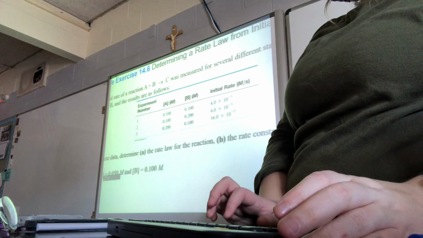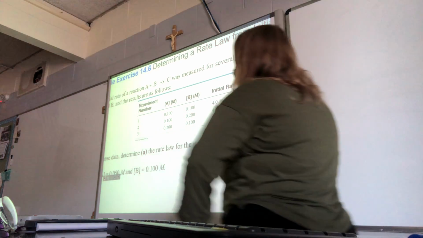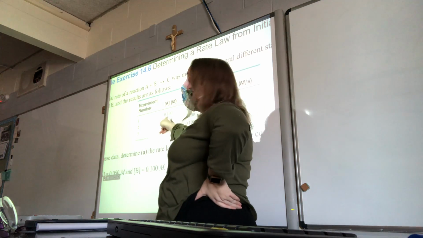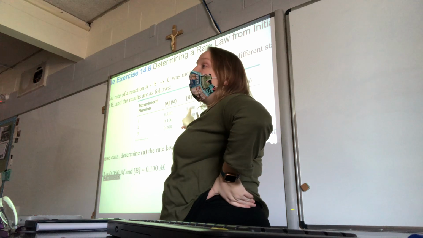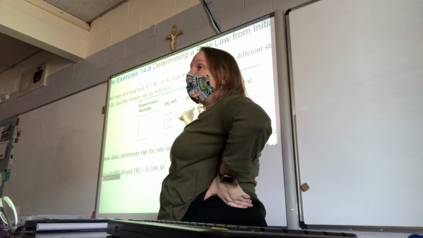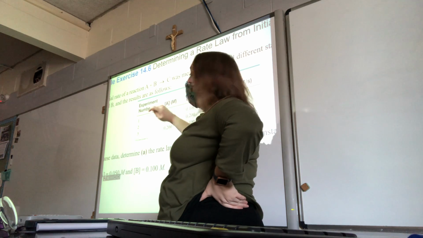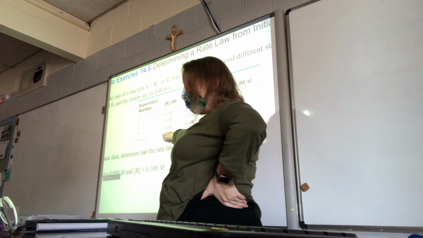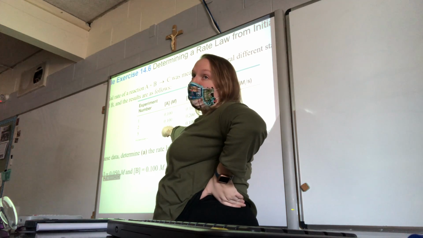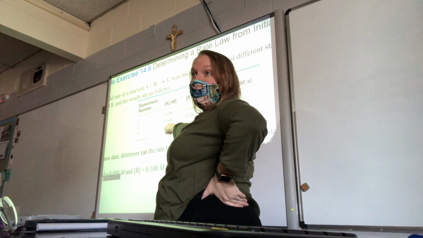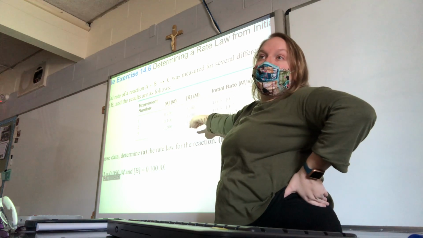2 and 3, says Jewel. Do we agree? Why? That's where it changes. Well, that's where A changes, but what happens to B? Does B stay the same or does B change? B changes. Don't we want B to stay the same if we're trying to analyze A? So what should we pick instead? 1 and 3. Do we see how 1 and 3 changes A by a factor of 2? Do we see how B stays the same for that particular set of experiments?